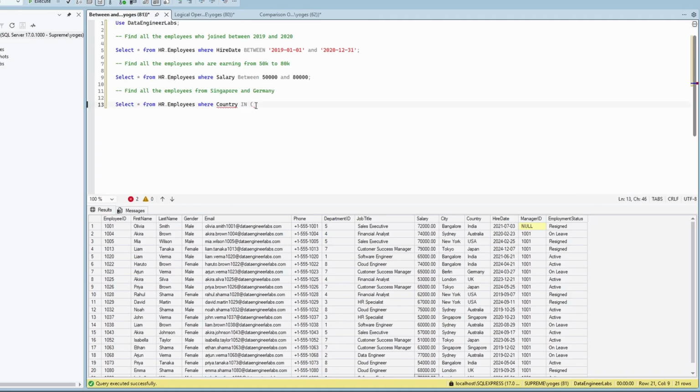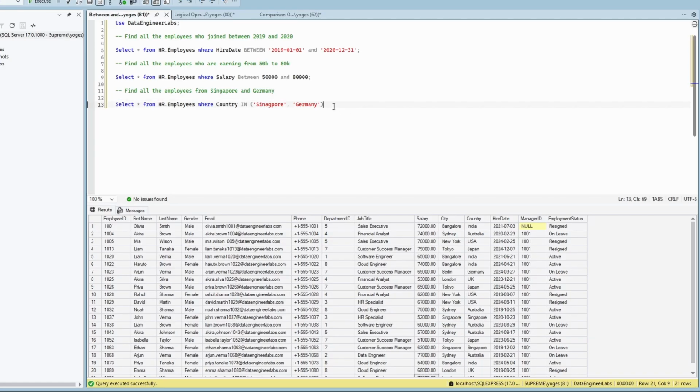and then we have to specify a list. This list we have to specify inside round brackets, and since we are using strings, we will give everything inside single quotes. So Singapore is one country, and then separated by a comma we can give Germany, and then separated by a comma we can give many more also.